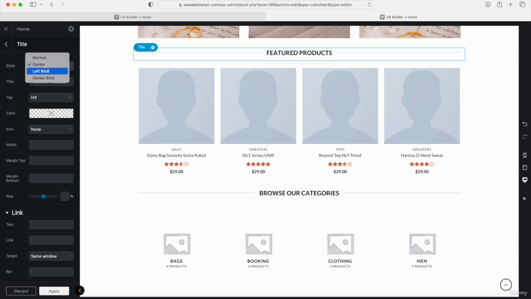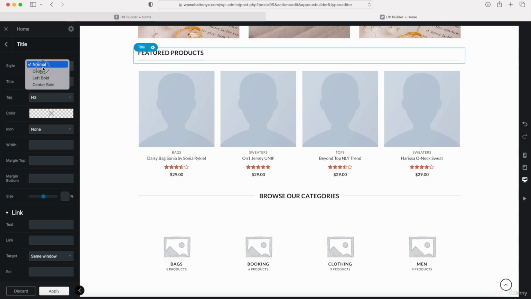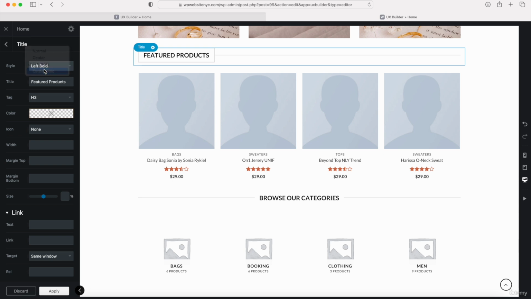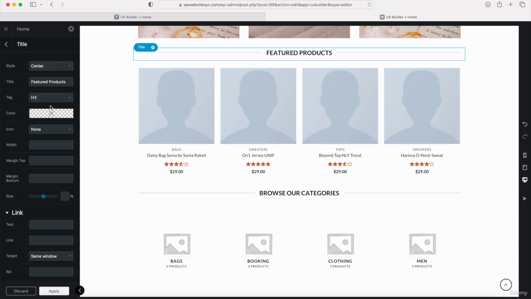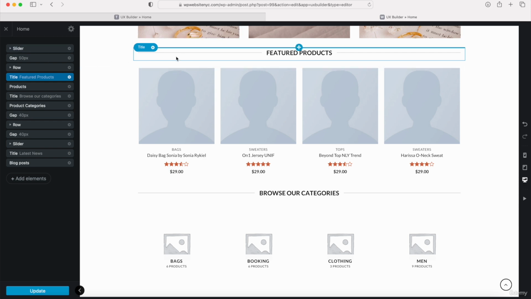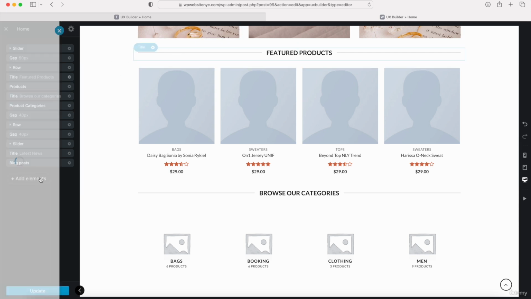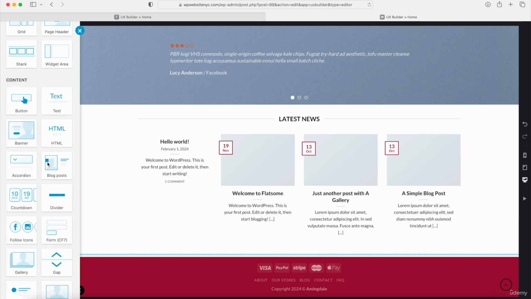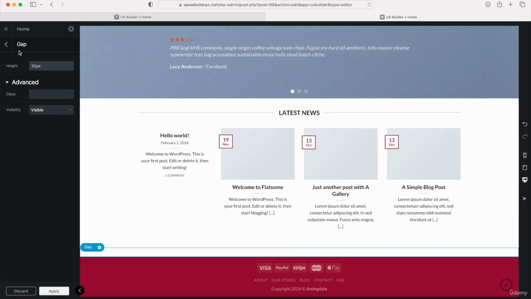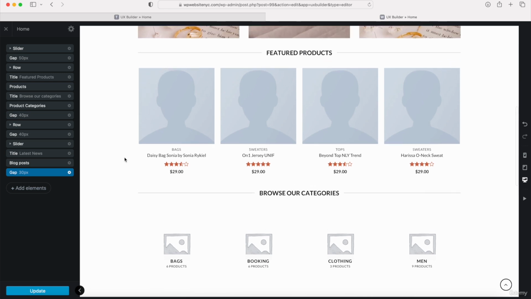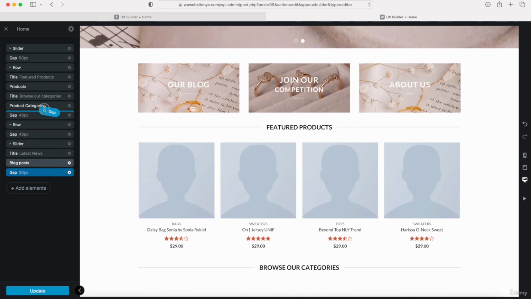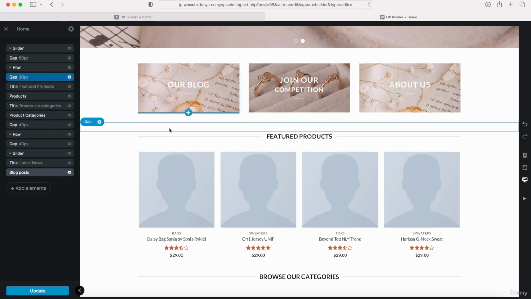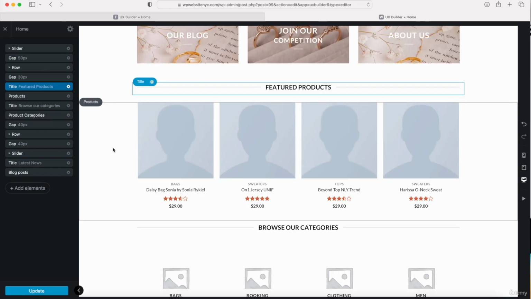And we can change the type of title if we wanted to. So you can see that you have different options, whatever you want to put. So I'm going to keep it with the center option. And if I want to add some spacing, which I probably want to do, I'm going to add some spacing up here. So in between right there, I'm going to come back into the add elements and click on the gap again. And we'll keep it at 30 for now. And I'm going to scroll up so I can actually see it. When I drag this up into between the row and the featured product title, you can see that it adds some space right there.